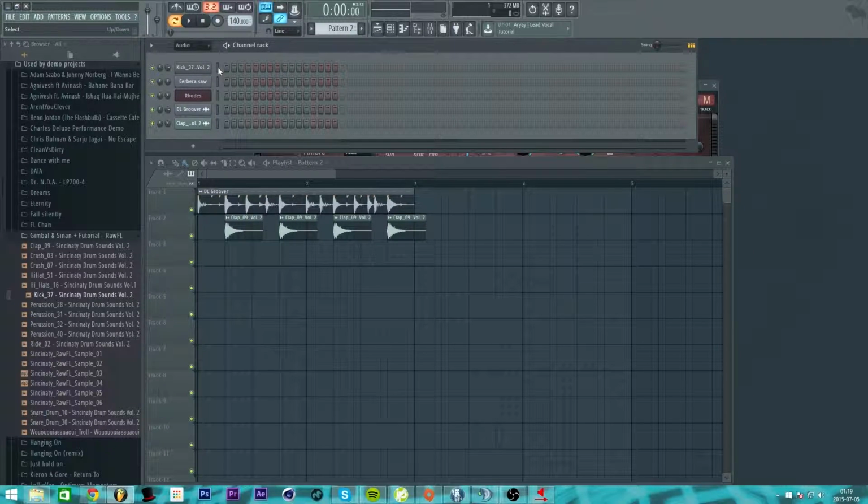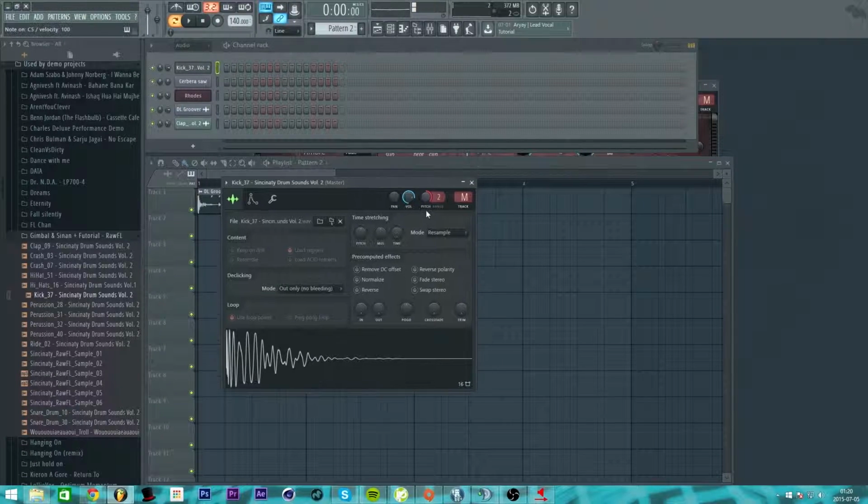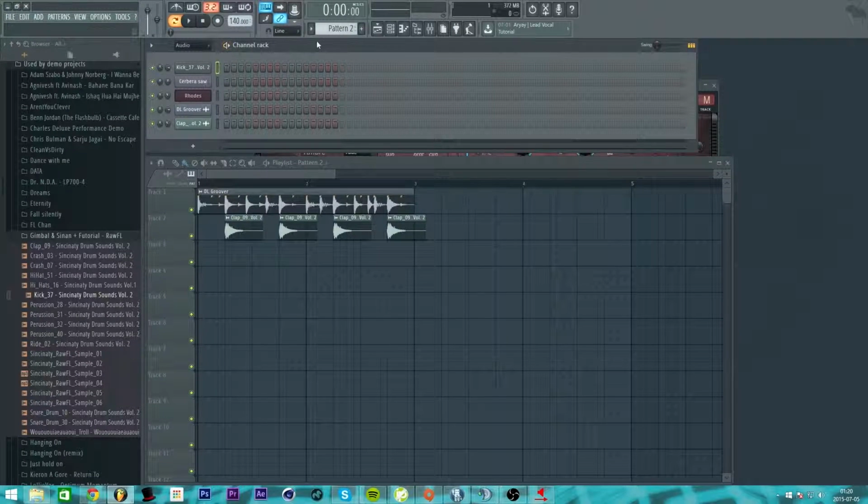To be able to play it, I'm going to click right there to mark it. I'm going to press Q. You'll be able to play that. And as you notice, if you press anything else than Q, you play it in another pitch. So that's pitching up the kick. If you don't know what pitch is, it's basically this. So that's pitching the kick up and down.